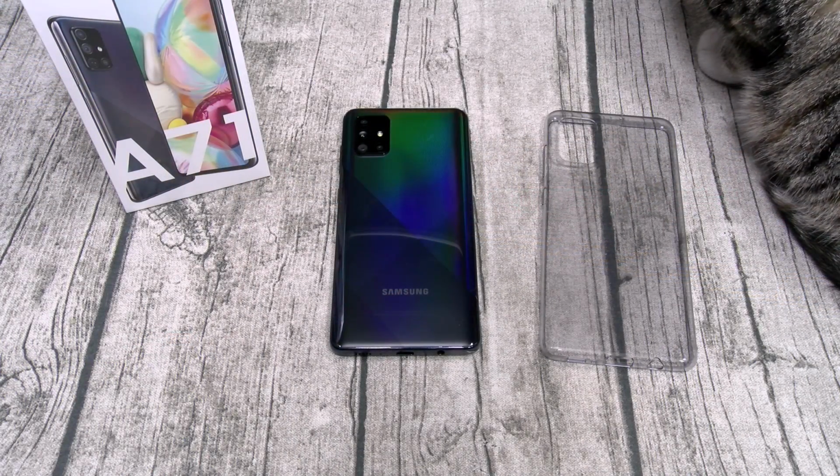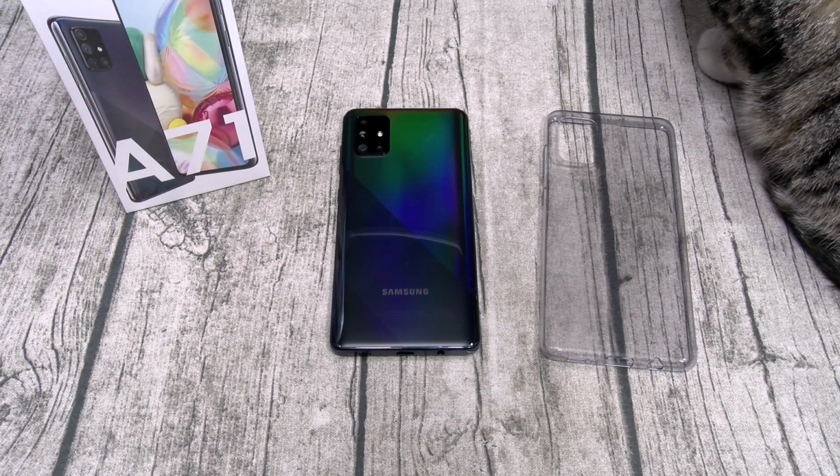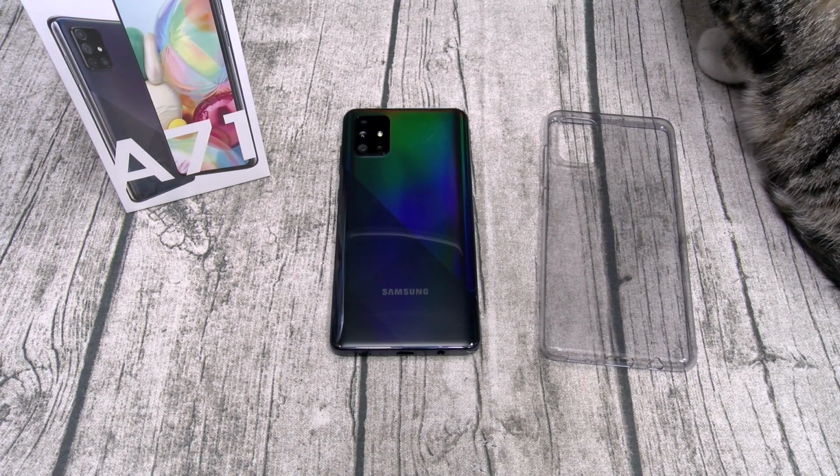All right, so overall, on a scale of 1 to 10, the Samsung Galaxy A71 is a major go. And at $425, as Bob Barker would say, the price is right. This is a great mid-range phone. This will be perfect for your kids, perfect for old people, perfect for your work phone, your backup phone, perfect to put it on silent, put it in your glove compartment of your car before you come in the house, your scumbag phone, and perfect for people that just don't want to spend a lot of money.